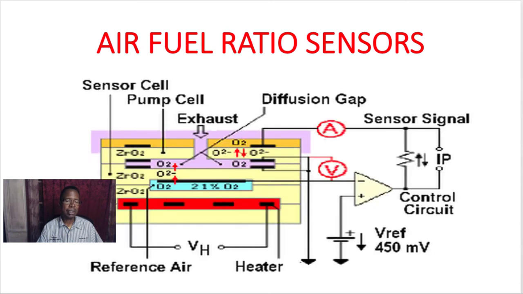The reason why is it has a pumping cell in there. It pumps oxygen in and out of the chambers. This is the air-fuel setup here. You've got a reference voltage, a diffusion chamber, and a pump cell. This pumping cell is actually pumping oxygen in and out of the diffusion chamber and the reference cell. So this thing has a pumping cell inside of it. You've got a pumping cell and a sensor cell here, not made up like a zirconium.